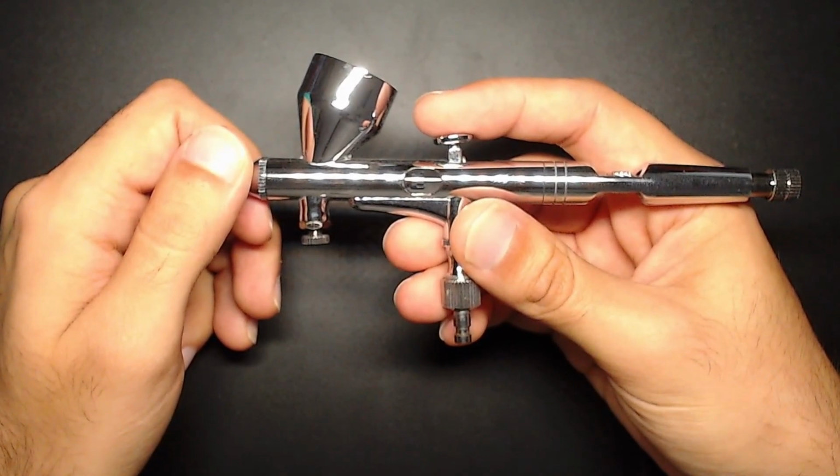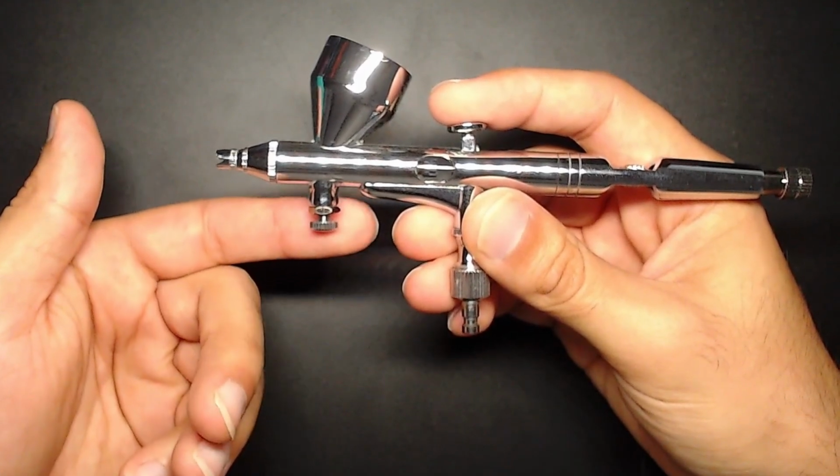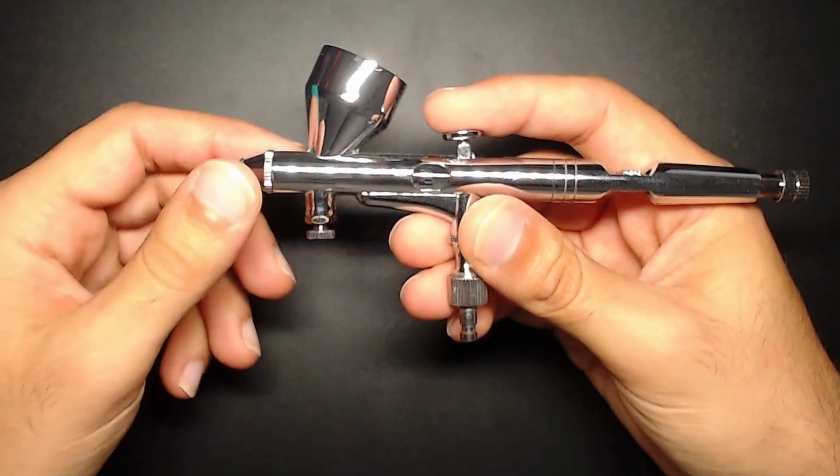The next two elements are nice to have features because some of the airbrushes out there won't have one or both of these features, but they're very nice to have, particularly when you're learning how to airbrush as well. Now, the first is a pressure valve. It's typically positioned at the front of the airbrush, directly underneath where the paint hopper is, but just a little bit forward of that.